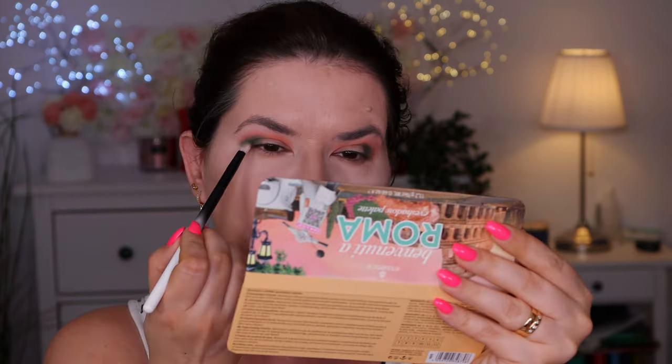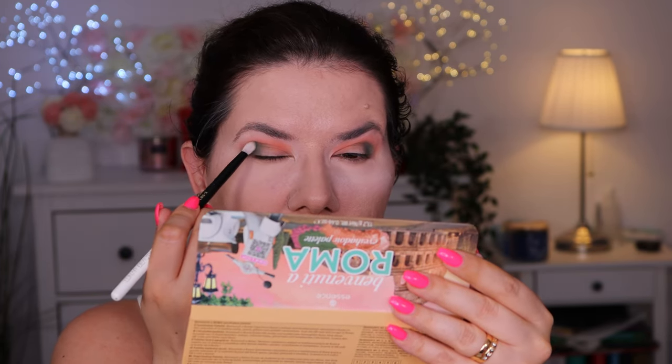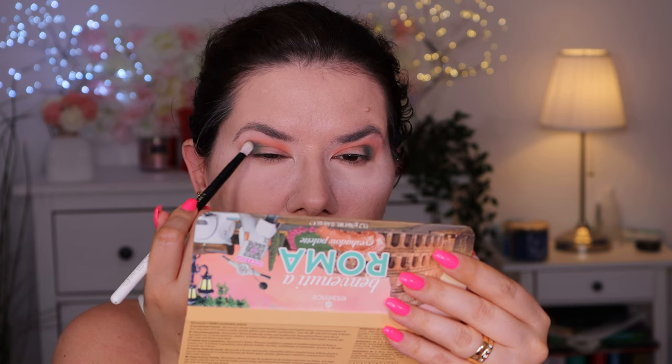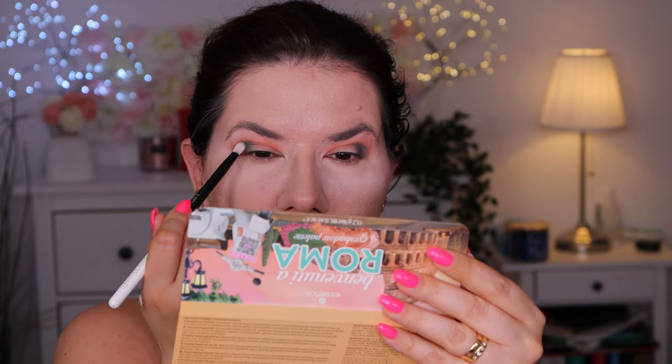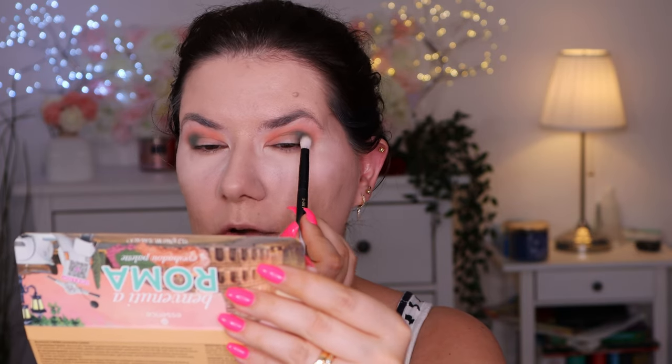I can say these feel more like pigments because when I go in with colors and blend them more and more they kind of start to fade a little bit. So when you have the shade where you want it, go back and press it in there and slightly blend it with small movements. Because if I go in and blend like I usually do with eyeshadows then it will fade. This orange faded a little bit but it's not bothering me - they are beautiful shades and definitely beginner friendly.